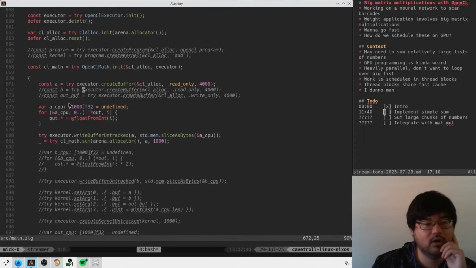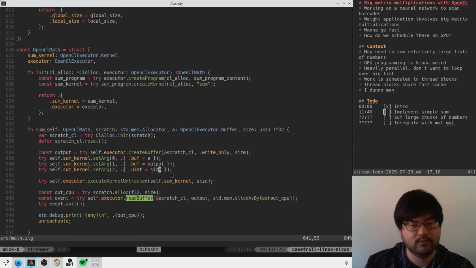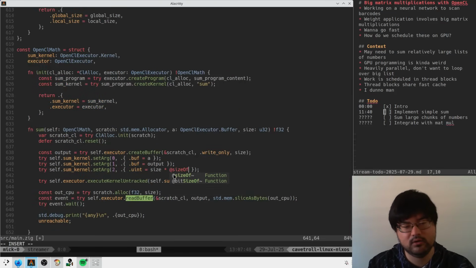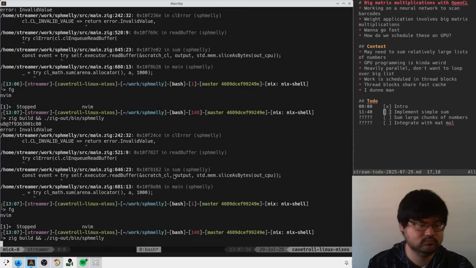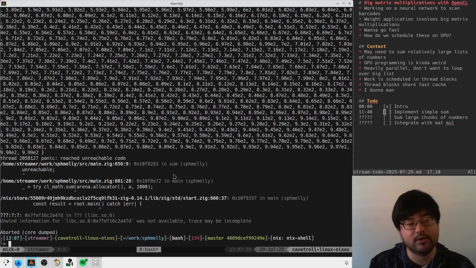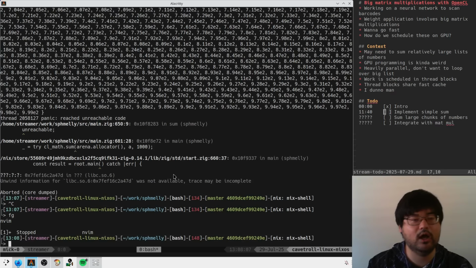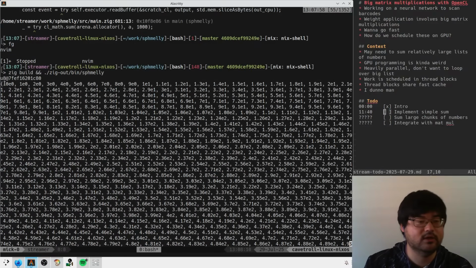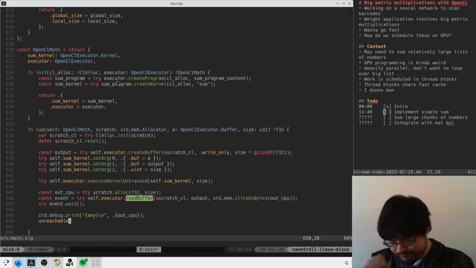How did we do this before? We had a write... Oh, size in bytes maybe. Yeah. Oopsies. There we go. Hype. Okay. Size is in bytes. Confusing. But now we do have what seems to be a list of numbers that increments by 1 every iteration: 0, 1, 2, 3, 4, 5, 6, 7. So that means the GPU successfully copied our input to the output. Hype.